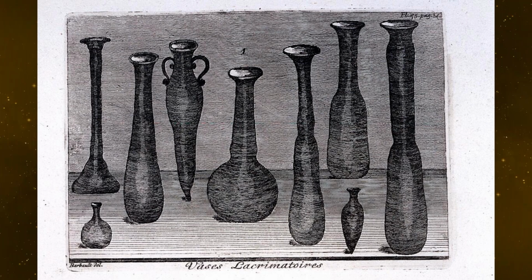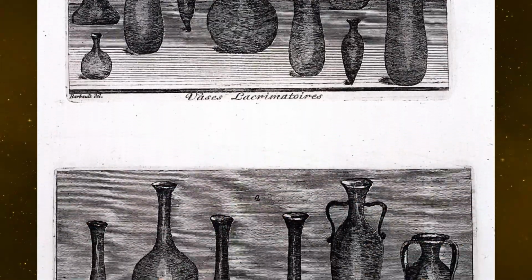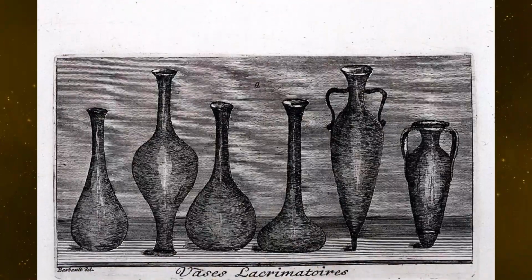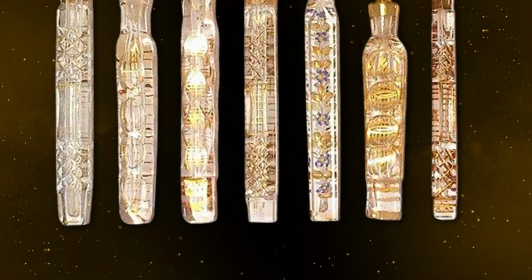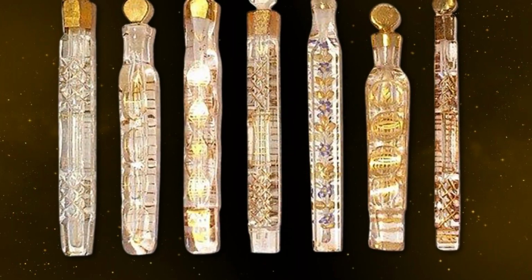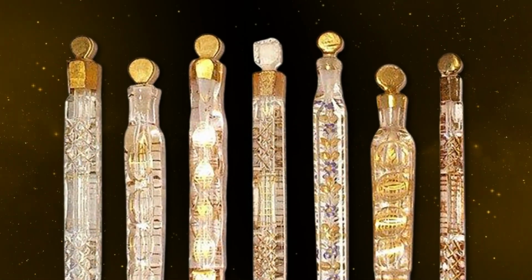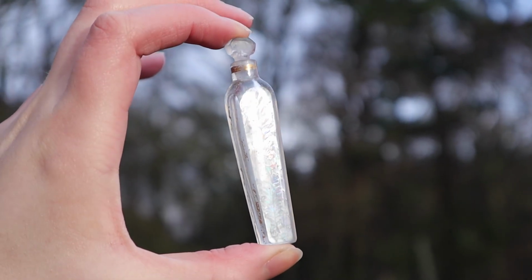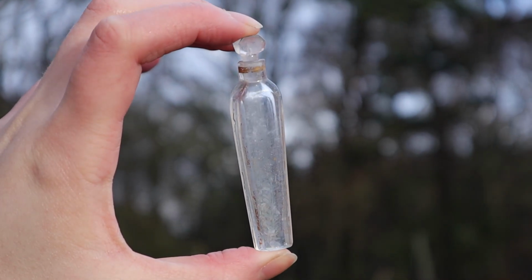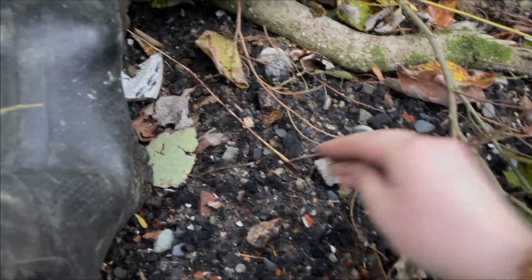In the 19th century, it was believed by historians that glass and terracotta vials found in ancient Greek and Roman tombs were lacrimatories. But modern analysis of the contents has proved the vials contained perfumed oils and not tears. So, the idea that these bottles are tear catchers is a romantic notion that has gone viral and sent the cost of the humble penny perfume bottle skyrocketing. We're happy knowing the true purpose of our little bottle, and it feels all the more precious for its humble history.